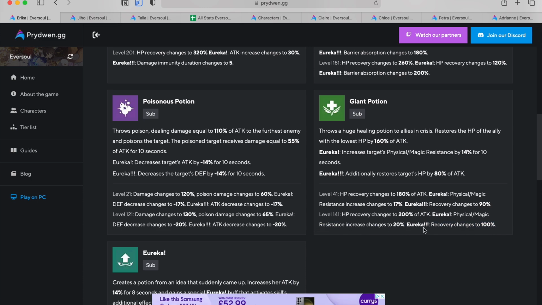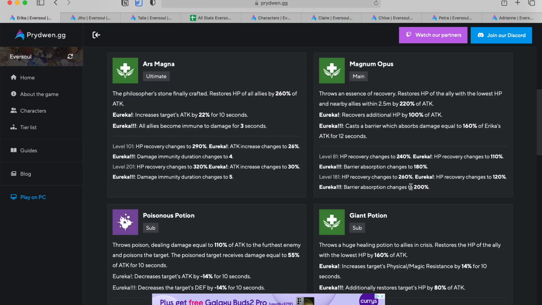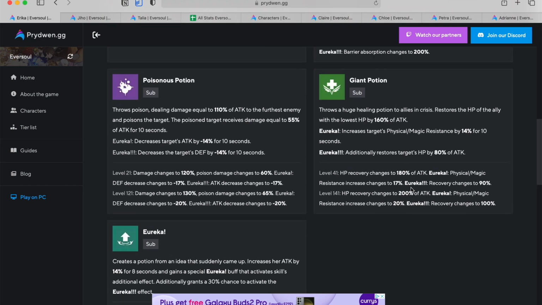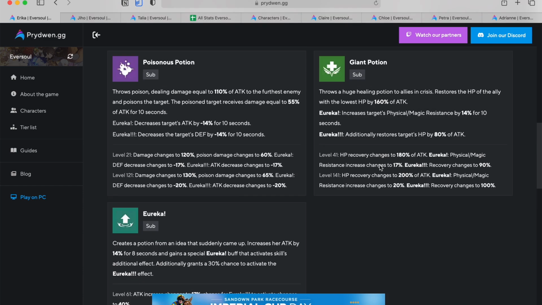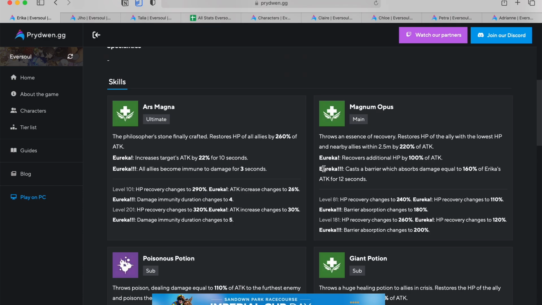And a double resistance increase of 20% at Eureka 1. This is something that you hopefully want to at least get one Eureka stack on, just because this is more valuable than the extra heal, if that makes sense, right? Because if it is a tank and he is on the verge of death, for units such as Chloe, you'll be able to heal it back up, just because Chloe has so much double resistance, as well as, say, Claire and even Sunny, right? But why are you using Sunny in the first place, right?